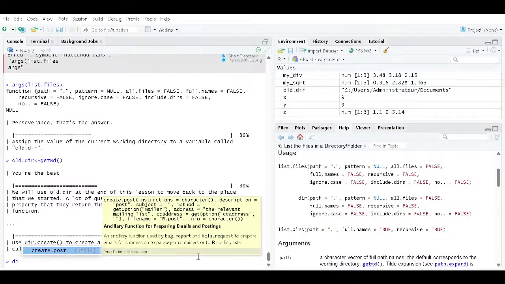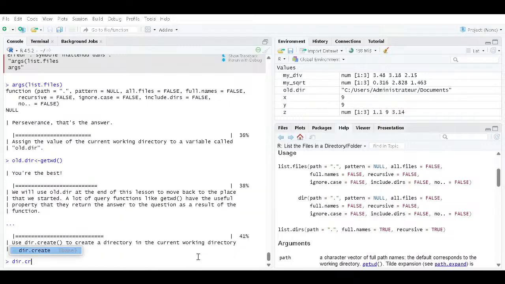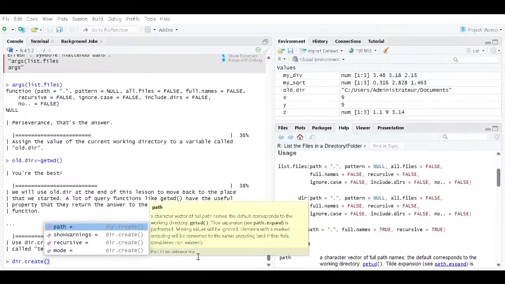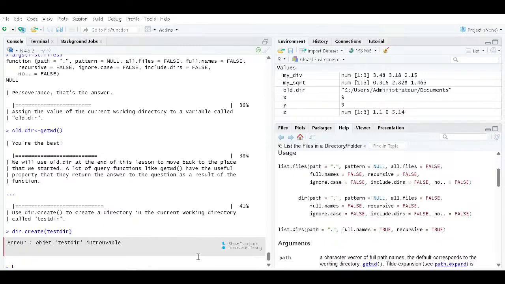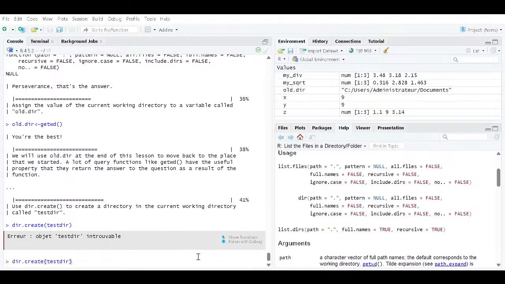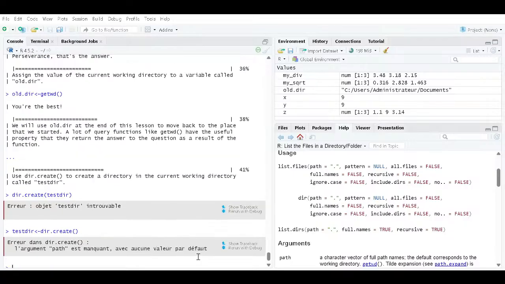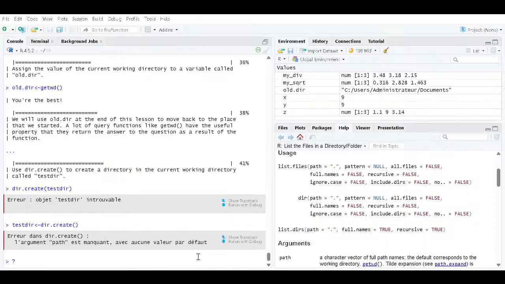Le point n'est pas passé. Je vois ce qu'il va me faire faire. Okay. Testdir flèche dir create. Args.